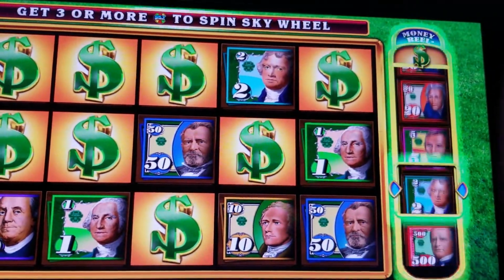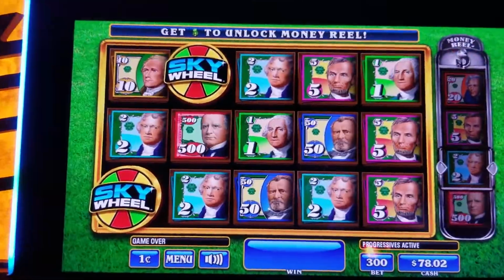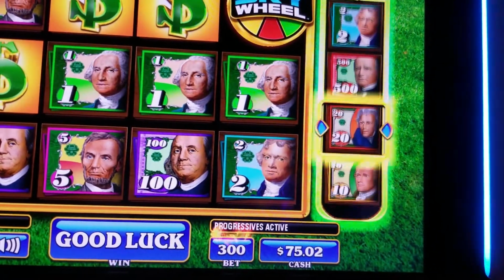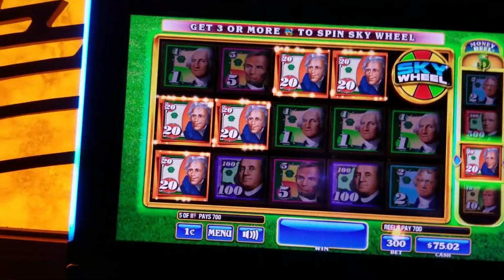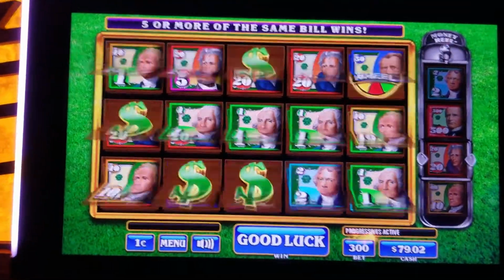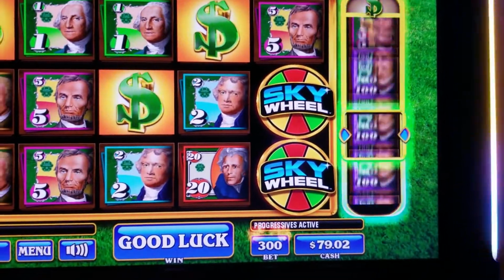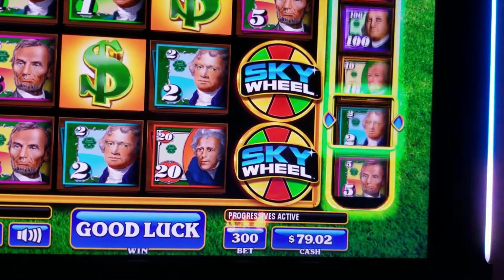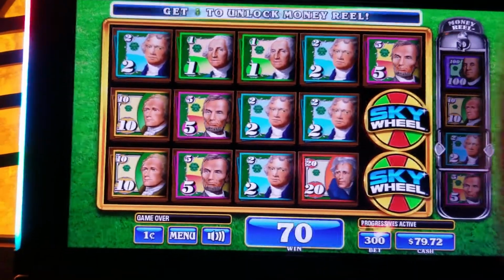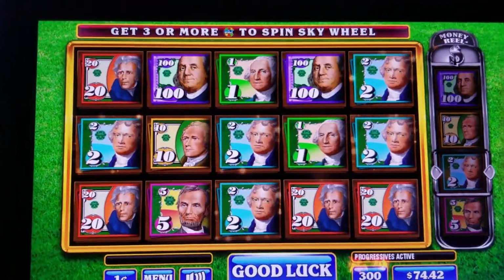Give us 100. Twos. Of course. Oh, there we go. All right. $7. Now it's starting to perform a little bit better after that bonus. Oh my goodness, guys. Look at it. It's going crazy. Oh, come on. Giving us a little 70 cent wins. There we go.